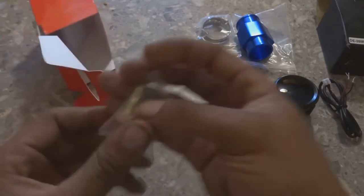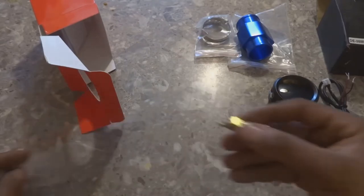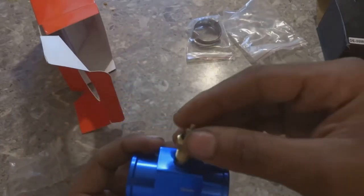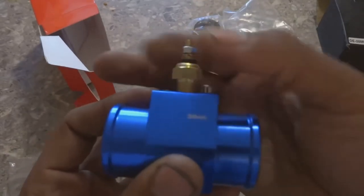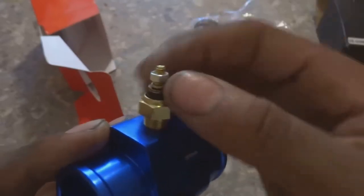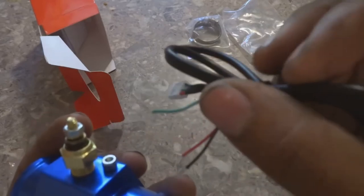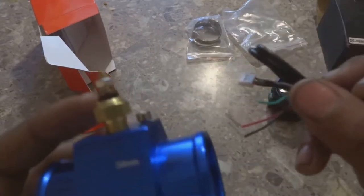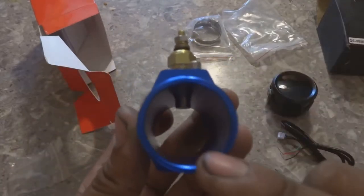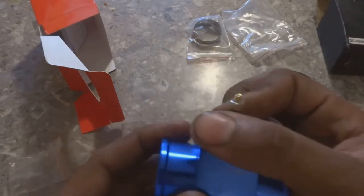And the most important part, this is your sensor. Let me show you how the sensor is going to be installed on this. Take your pipe, put the sensor down in it, screw it in, and this nut right up here, you're going to take that nut off, and you're going to put a wire on this side, tighten it back down, and you send that wire, I believe it's this green wire here, on the wire harness for the gauge, and that send tells it what temperature it is. Whilst the water passes through this, it touches the sensor and sends the signal back to the gauge. So we're gonna see how accurate it is as well, and how easy it is to install.